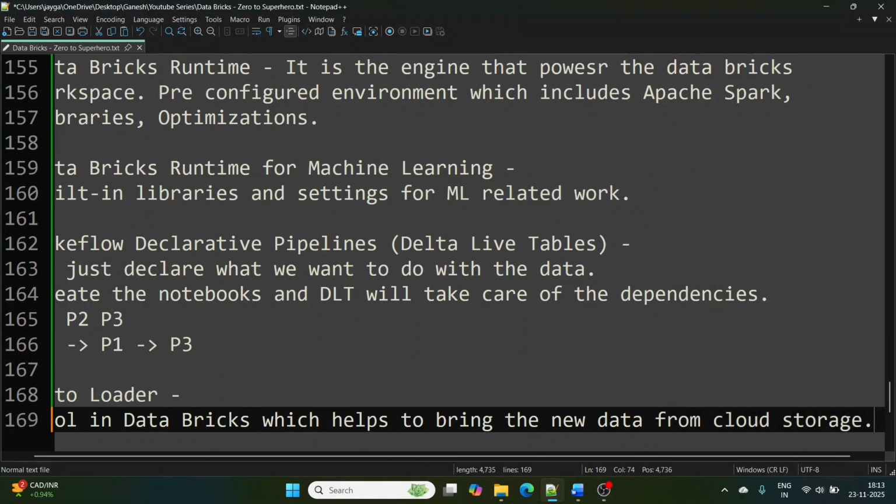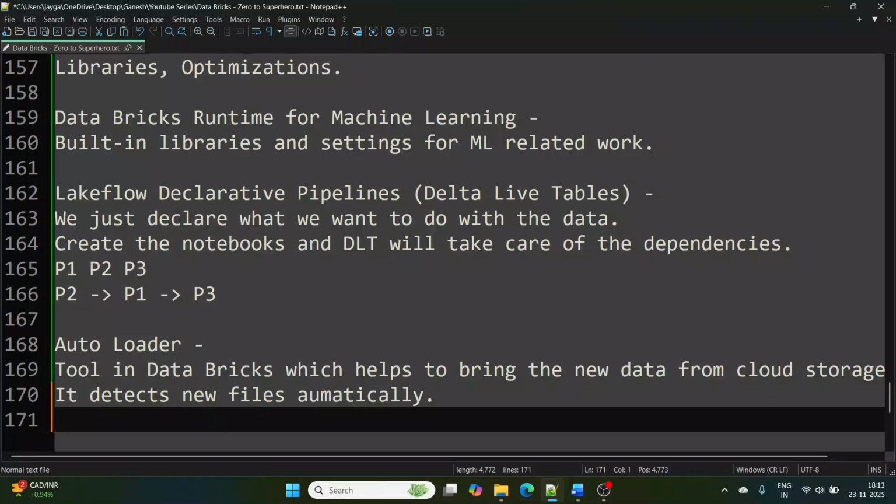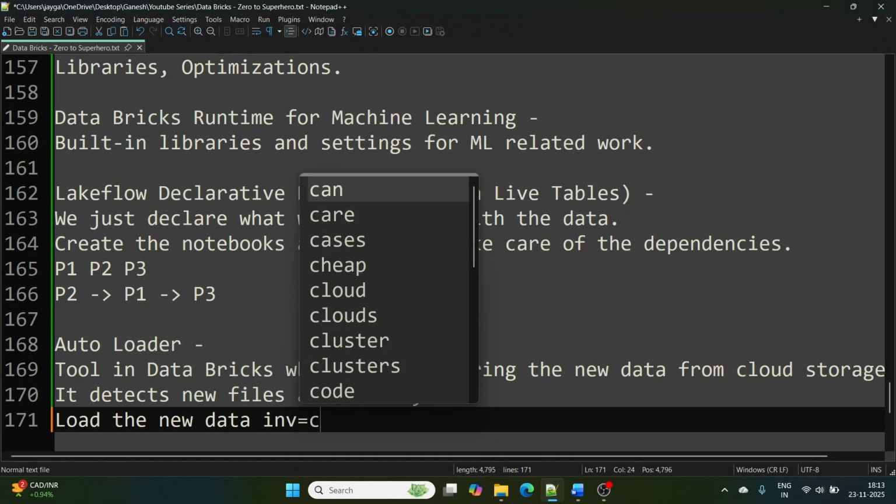It automatically identifies the new data, right? It detects new files automatically. Why I said it is part of structured streaming is because as soon as your new file is getting loaded to your data lake, it will automatically detect that and load the new data incrementally.